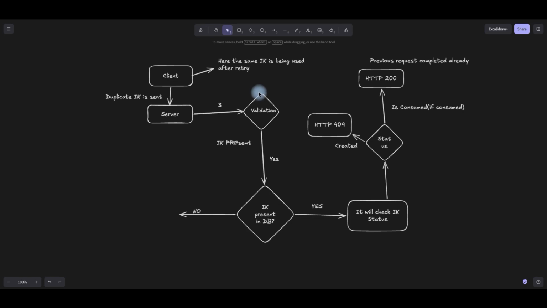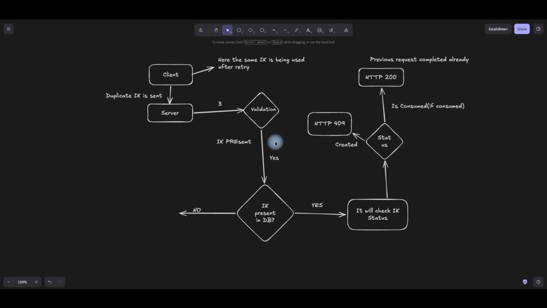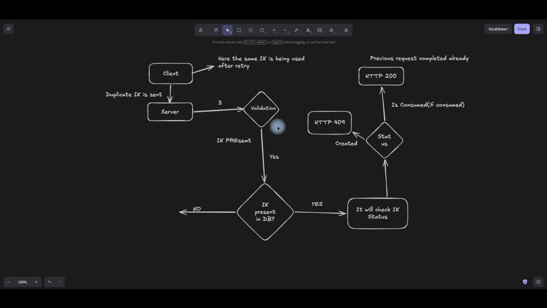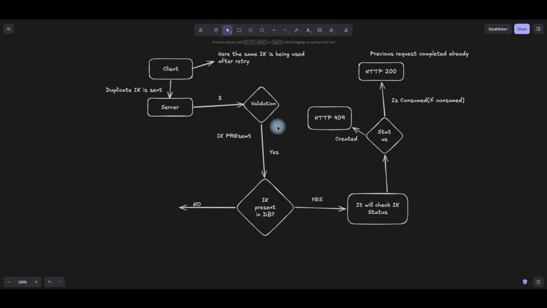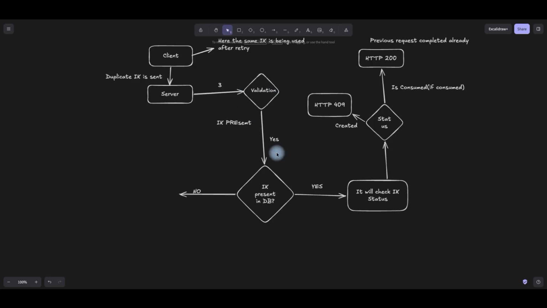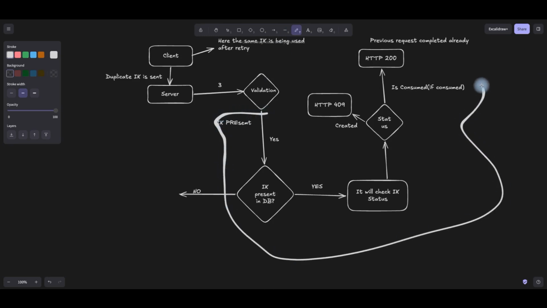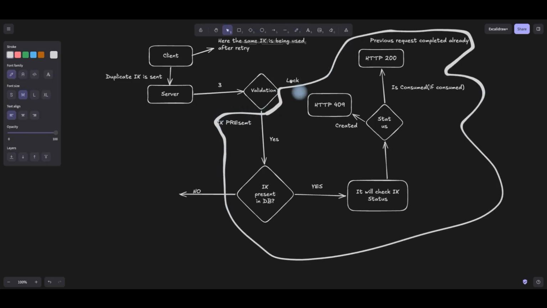Now there might be a question in your mind: we get it that this is safe, but what about multiple instances trying to read at the same time in the database? Our problem is not solved, because even with different idempotency keys, we might still be able to hack it with multiple requests at the same time, or multiple requests reading the same idempotency key at the same time. So this operation after validation is happening all in the database. We are calling this a critical section, and to safeguard it we are going to put all of this under a lock.